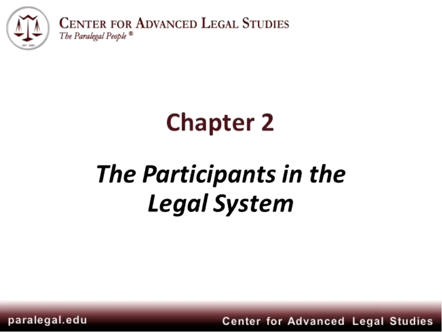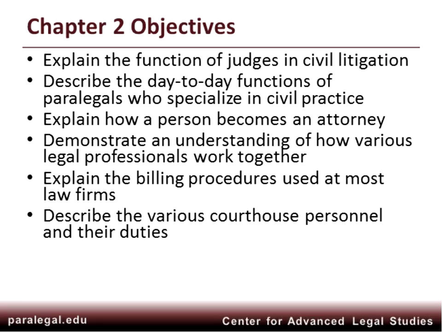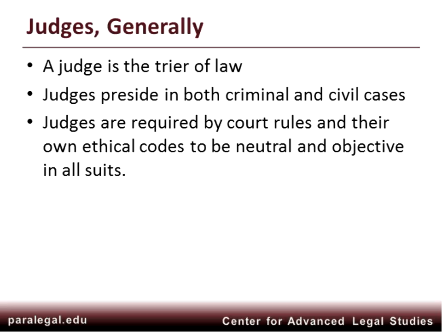So let's talk about what we're going to do here in Chapter 2. We're going to talk about judges and what happens to those. We're going to talk a little bit about lawyers and how people become attorneys, how legal professionals work with each other, a little bit about courthouse personnel, and we'll go from there. So the judge. The judge has a particular role.